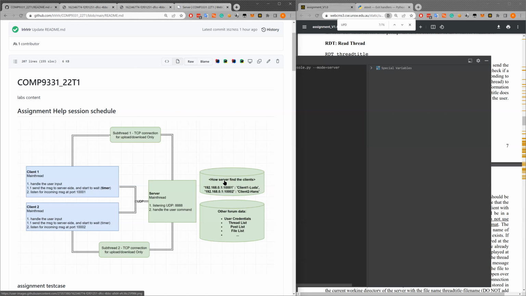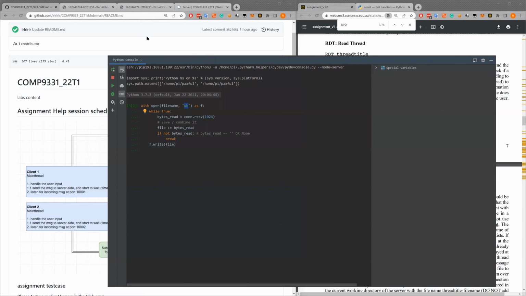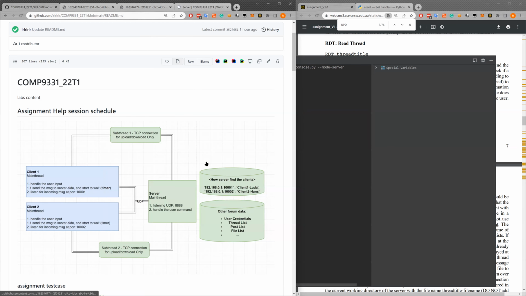Do we have to delete all the files? Yes, if you can, please delete them when we restart the server. But if your server cannot delete them, we may manually delete them for you.